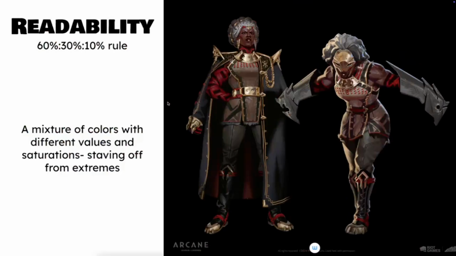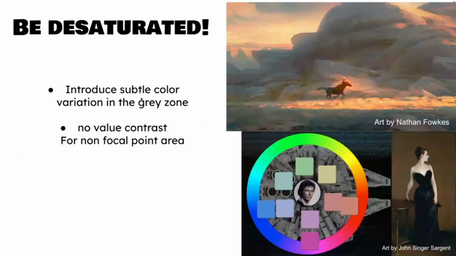Also, stay away from the extreme when you are trying to design your character. Not necessarily that you can't use deep dark for your character, but you would like to save that color for shadow and for ambient occlusion. Be desaturated. I've seen a lot of people's designs with very saturated color, and it will be very visually incoherent, fighting over each other as to which one is the dominant color.